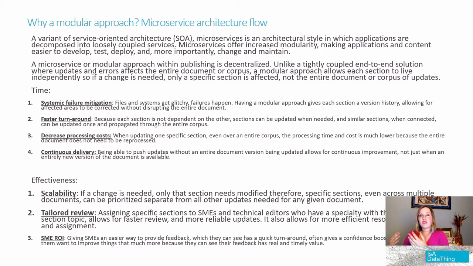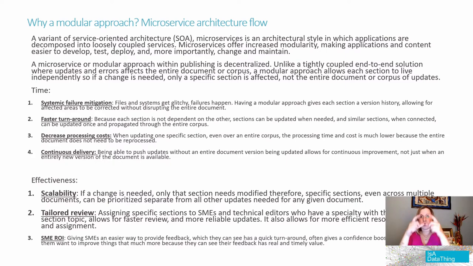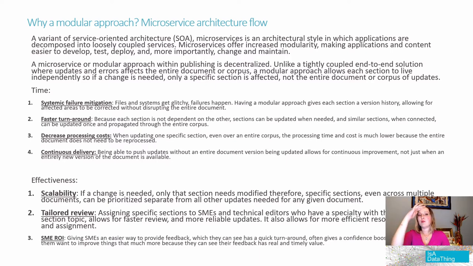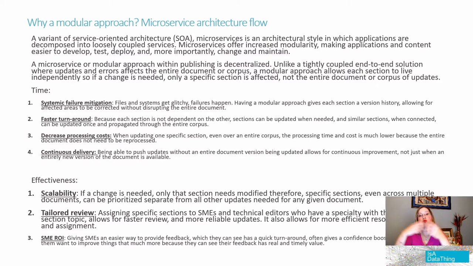Essentially, you're saving time because you no longer have to go and mine for all of that information. When you get an update, you don't have to figure out where that update is or make sure all of the other documentation is updated, because you've already segmented these things out and connected them together. On an individual document, you are saving time because you don't have to go through and completely reprocess that document just for a few changes. And effectiveness is talking about scalability — can you make a change that is then propagated to the rest of your corpus or systems?